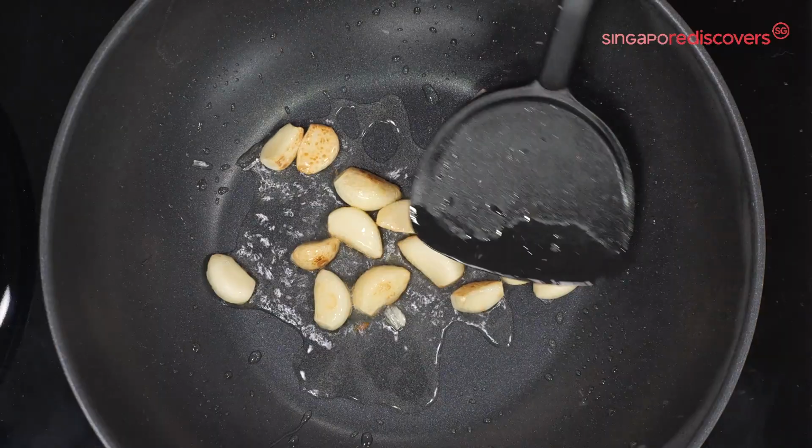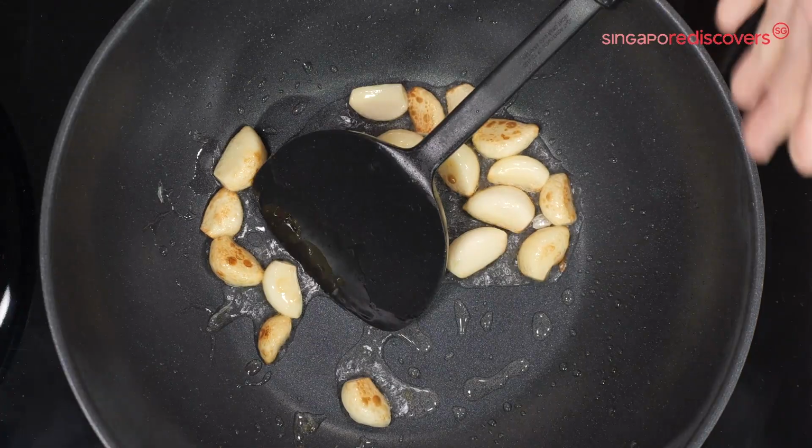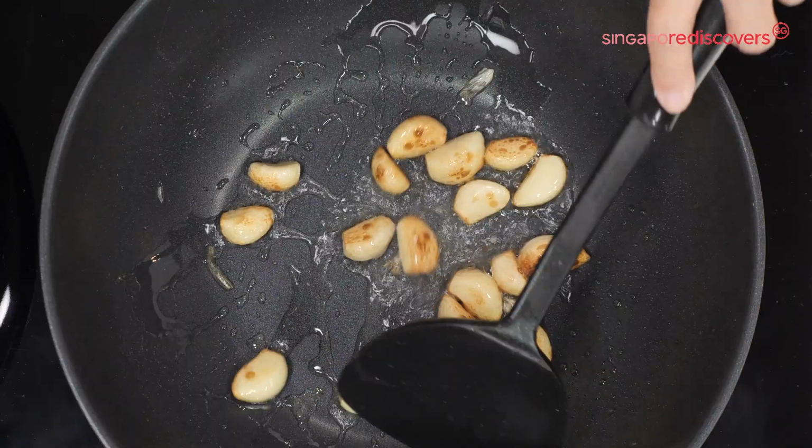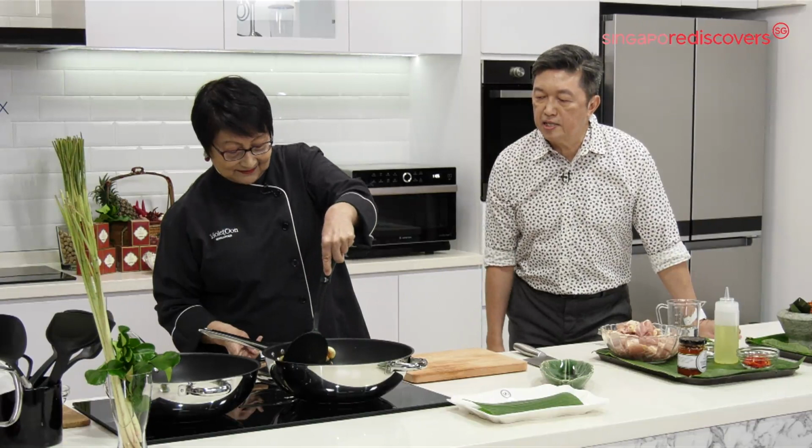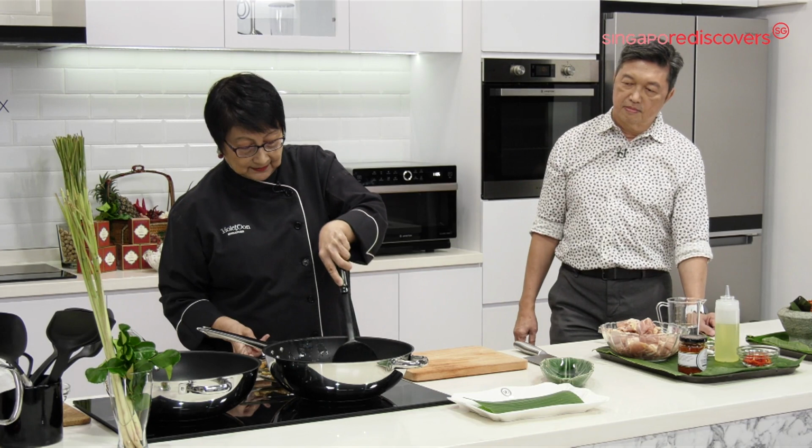And I'm very bad at removing things from a wok, from a pan. And, you know, when I used to cook dish cooking, my students used to say I'm very inspirational because I'm so clumsy, right? They said if I can get it right, they can get it right. So when the garlic turns brown, you take it out. I just take it out. So as I said, I'm not good at this. You can practice to be good at it, okay?